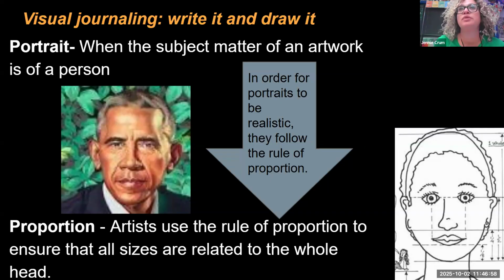Okay, let's copy down the definition of proportion. Proportion is one of our principles of really good design. Artists use proportion just to pay attention that all the little small parts actually relate to the whole thing. So if we're doing a realistic, even a semi-abstracted portrait, we don't want our eyes to be too big and the nose too small, right? Or the mouth all the way down here, or your ears up here. We have these guidelines, these rule guidelines, just to ensure that all sizes are related to the whole head.